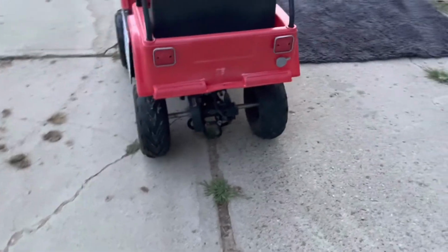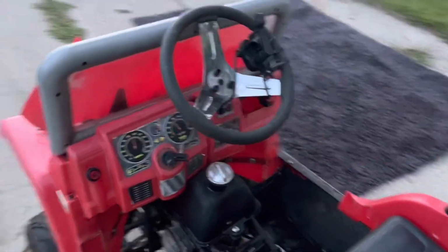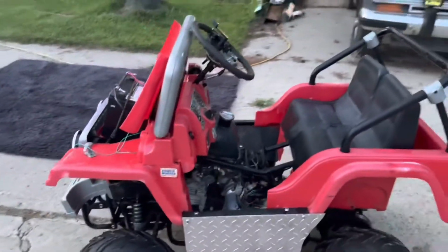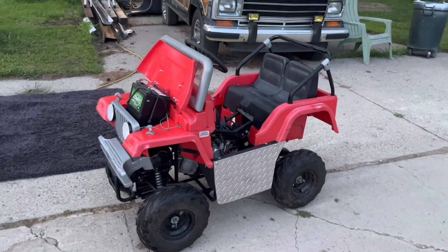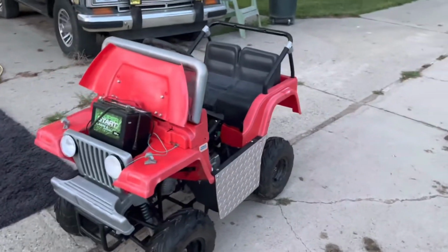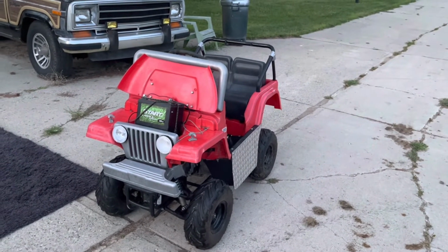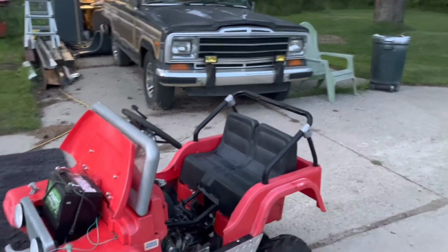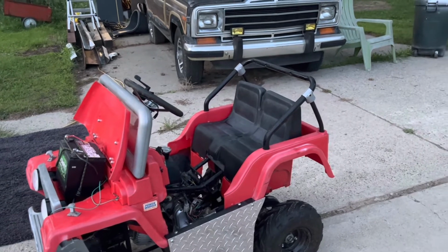I'm going to use real LED brake lights as well, and signals and stuff, and it's just for a joke. I've got a stereo I'm gonna put in it too, so I can have a nice stereo to listen to. My ultimate goal for this is, I live on a dirt road where golf carts, four-wheelers, the whole nine, fly down all day long, every day, snowmobiles, razors, everything. So I want to get into that action, but definitely need to pad the seat. Riding around on a plastic seat hurts your butt after a while too, so that'll be something else I'll come up with.